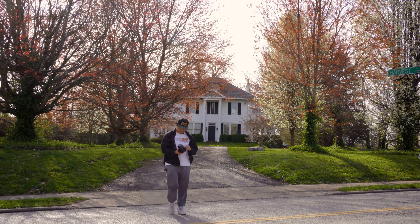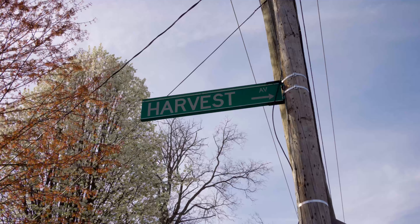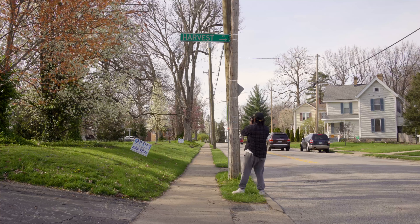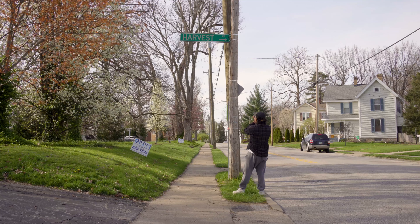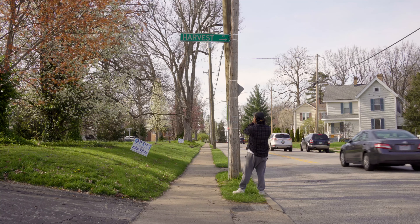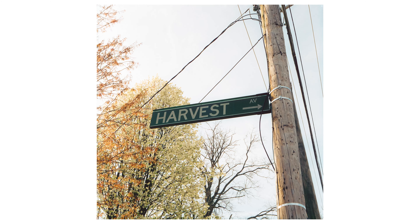The next photo is of this street sign and I really liked the contrasting colors of the blue sky, the kind of white pear tree, and the bright green sign. Unfortunately, I underexposed this shot a bit because it was a backlit situation — I metered more for the sky and less for the sign — but I still think it turned out pretty good.